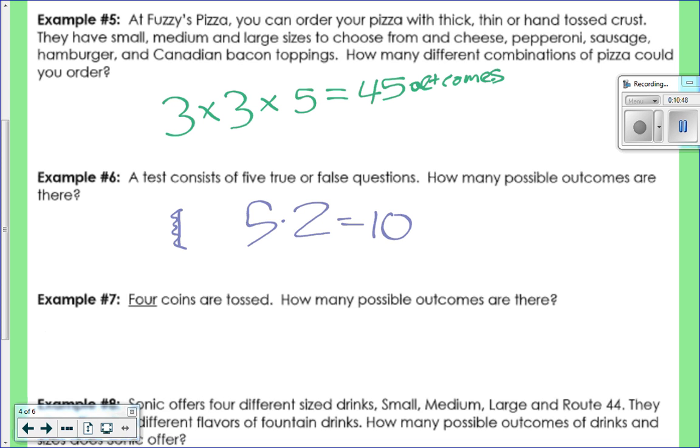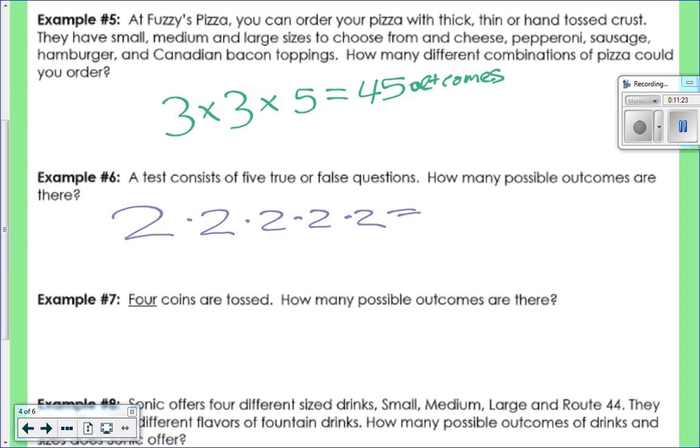Each question is a separate event. So question number 1 has how many possible answers? Question number 1, there's 5 questions, right? Okay, so write 2. Question number 2 has how many possible answers? Good. Keep going. Do that for all 5. There you go.